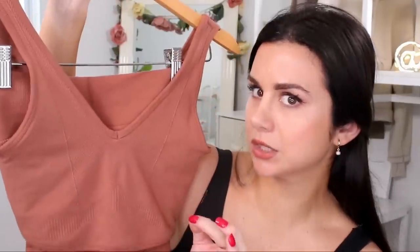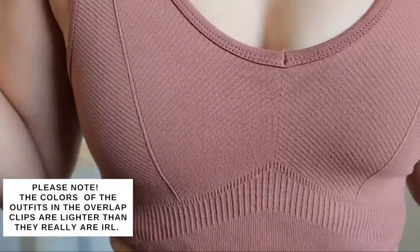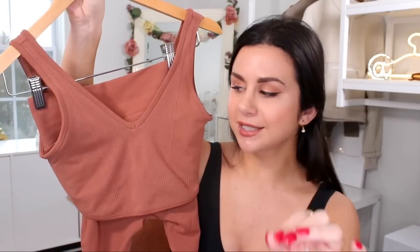Rest Day is not just oversized sweats anymore — we now have seamless sets. I have the coffee brown and the black, and I'm actually wearing the matching bralette right now. They also launched in blue. My first impression was that it reminded me a lot of the Power Down collection — that real powdery soft feel. The coffee brown is more of a clay color. If you look closely, there's a ton of different ribbing going in different directions, some smooth spots and some real heavy ribbing. I think the overall design is spot on — they added a little something without being over the top. One solid color, kept it really simple and minimal.